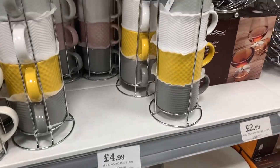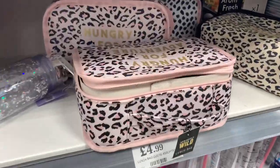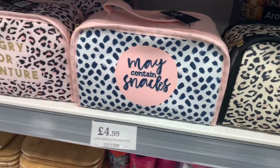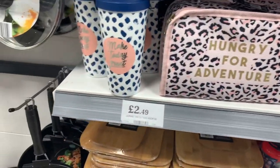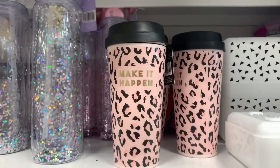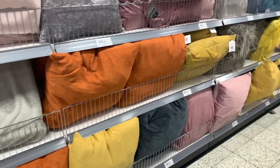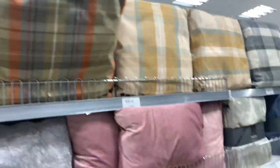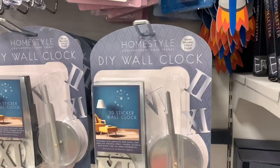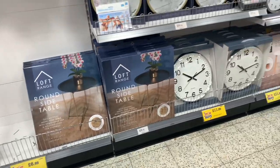They also had lots of lovely mugs — a stack of four mugs and some nice bright coloured ones. I love these lunch boxes with little sayings on them: 'hungry for adventure', 'may contain snacks', and 'stay wild' — they're insulated too. Some bamboo lunch boxes, travel cups, and drink bottles as well. These cushions look lovely in all different bright colours, including some really large ones at the top, neon letter sign things, a DIY wall clock, and a really nice side table for only £9.99 with a tray on top.